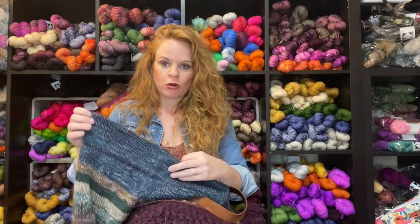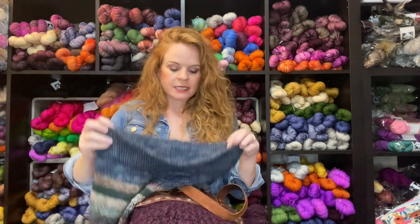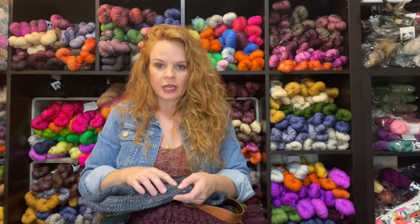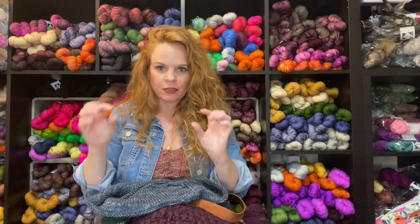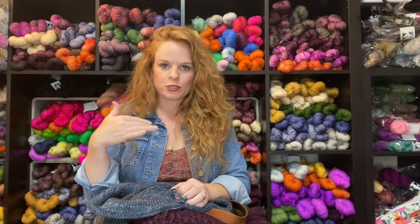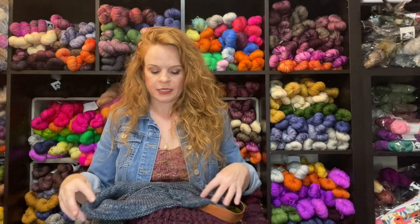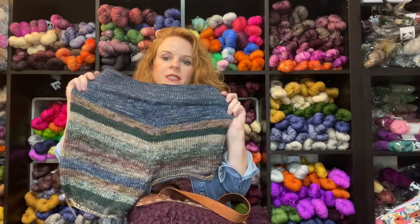There's an option to do a drawstring, or you can do an elastic. And I meant to do the drawstring, which requires you to do like 2 holes, let's say, at the right point, at the right time. And I blew right past that part of the pattern, refused to rip back. The option to do the elastic comes later, so I'm doing the elastic. It'll be fine. It will be fine. So that's that.